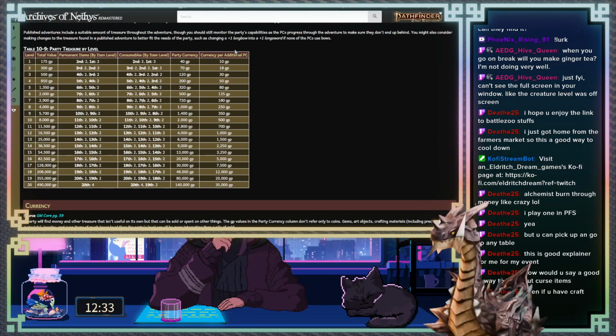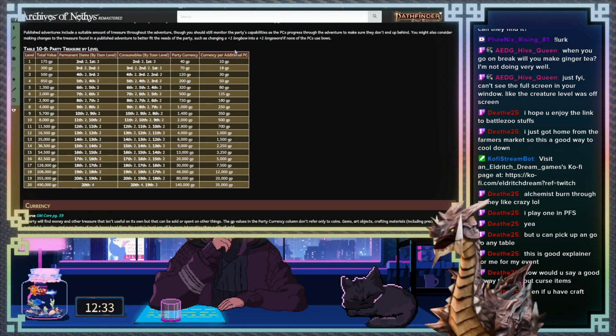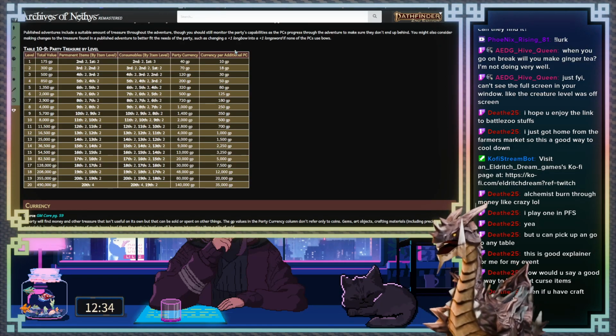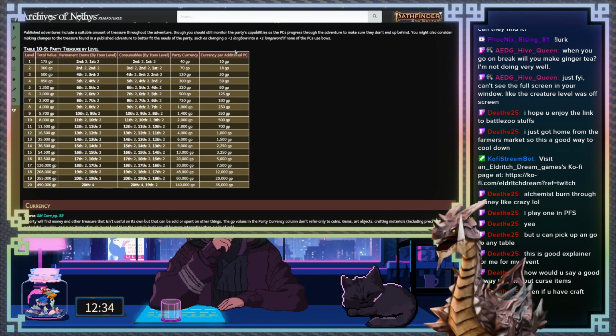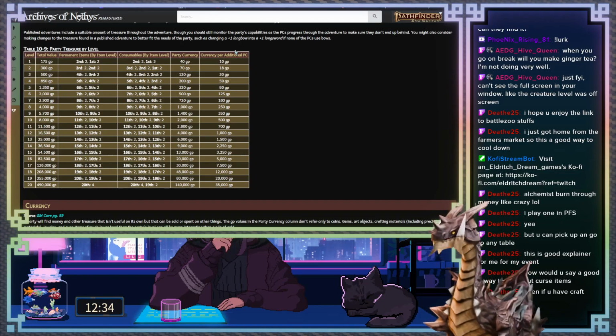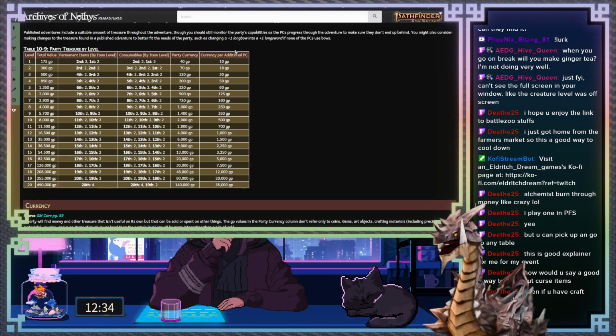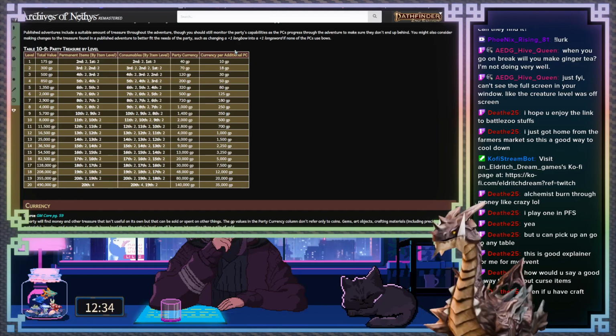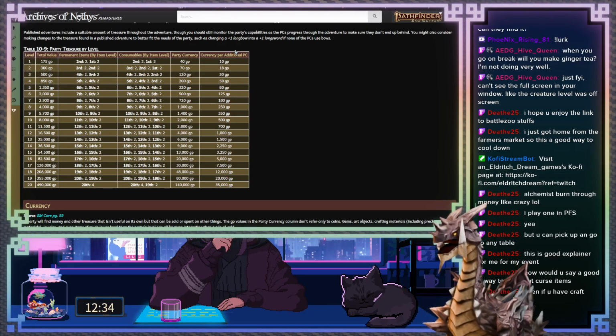Cursed items, there's a few types of cursed items. There are shitty cursed items, and I don't mean that as in they're poorly designed. I mean that they're just a bad thing. They do nothing good. They are just annoying, and effectively what those are is a remove curse check. So if you give those at too high a level, it's just going to get removed. If you give them at too low a level, it's going to be a huge pain in the ass.